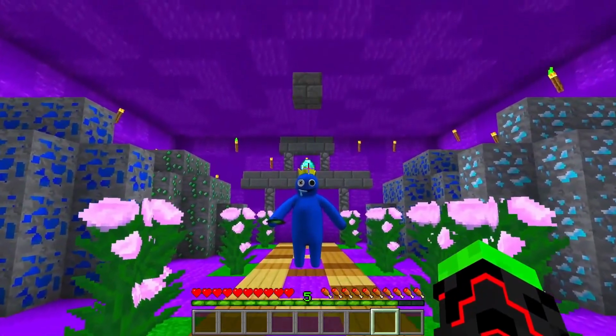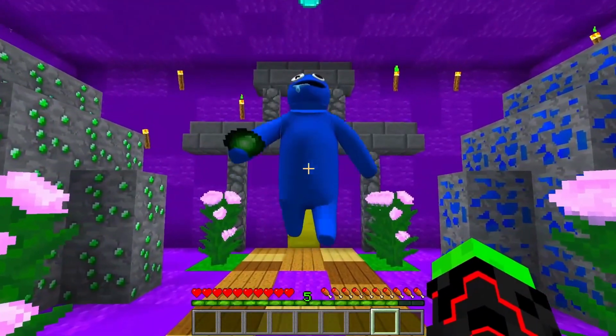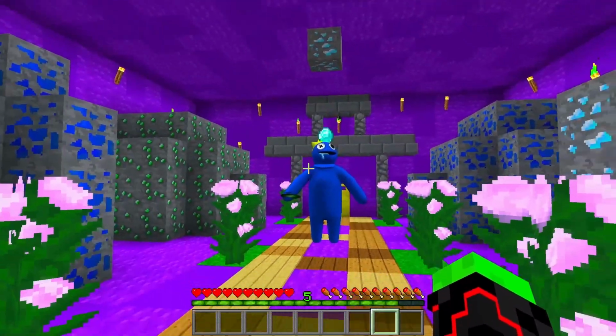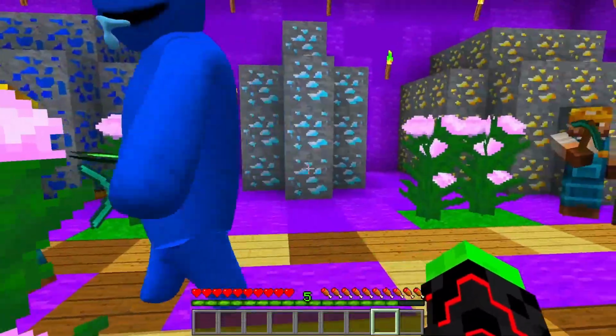Oh, you blue Rainbow Friend. You've got diamonds dripping down there. Hey, Rainbow. Yum, yum, yum, yum. He eats them. Look, he's eating diamonds. Wow. What the hell is this? Wow. You're the one who hired the miners.